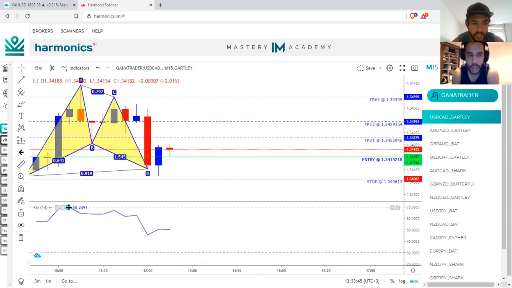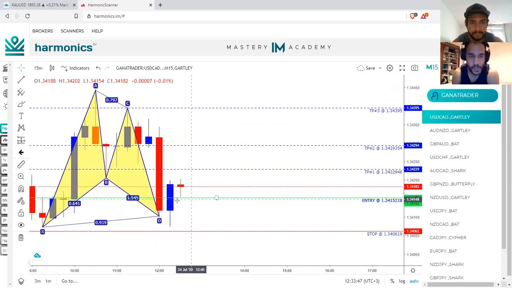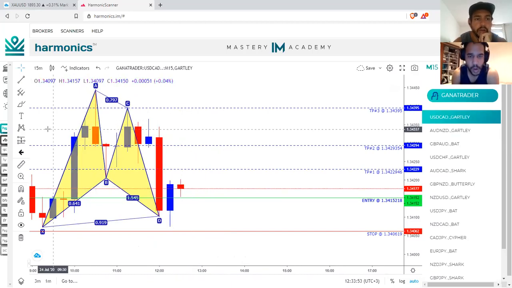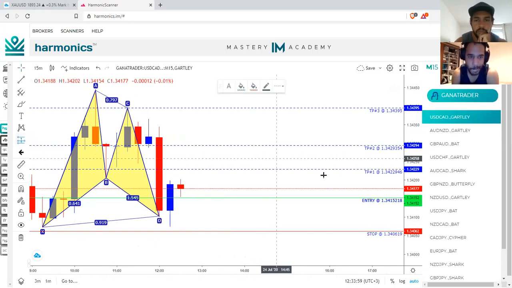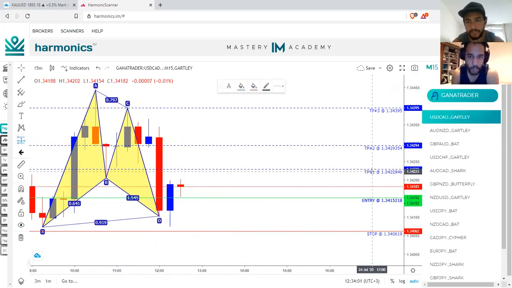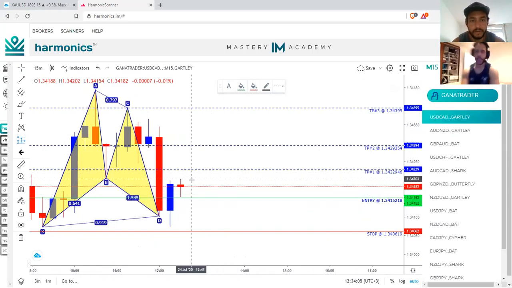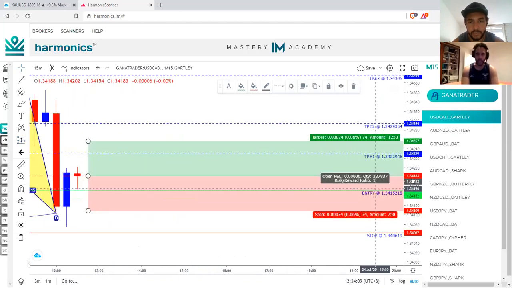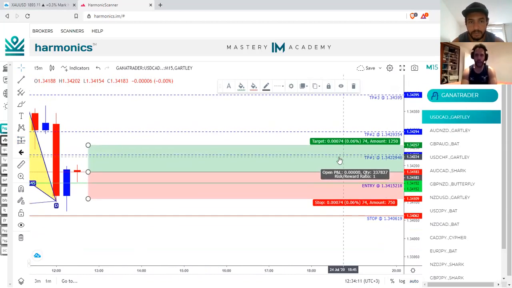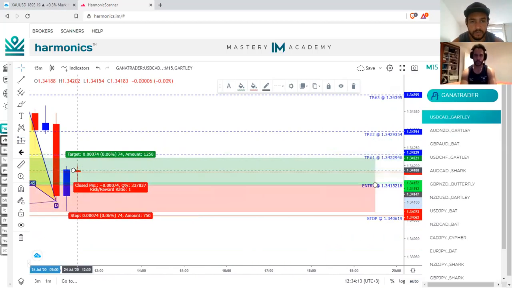When you come on here, just close that. You've got your entry, your stop loss, your take profit, take profit, take profit. You want to come over to here and pick a long position, which is a buy position, because the take profit is higher than the entry. You want to press where the market is at the moment, and it's moved all the way over there.